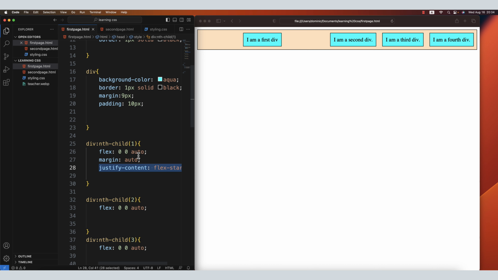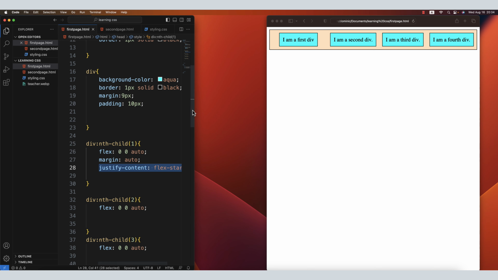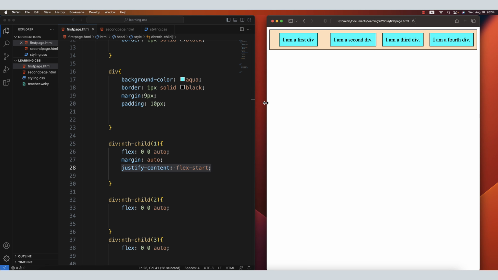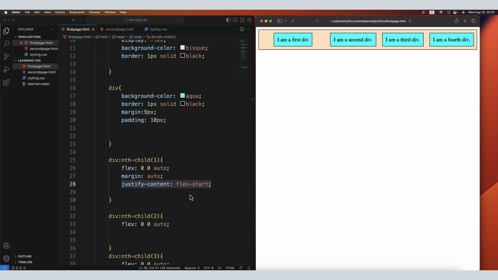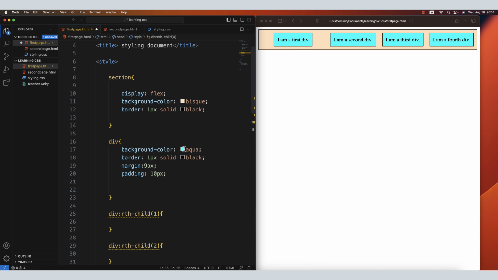Okay, good. Now the last part of Flexbox that I want us to talk about is changing the flex direction. Remember, we've been using flex direction of row to demonstrate all of this. And in fact, let me delete all of the contents that we have, all of the stylings, to work with a clean slate. Delete this one too. Make some space here. Delete this one too. So we can have some space. For the div, I'm still going to leave the background color, border, margin, padding. I can leave this one like this. So now this display is flex. Let me save and see what we have so far.